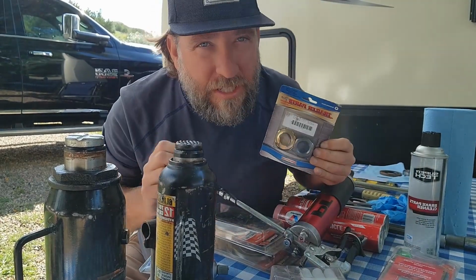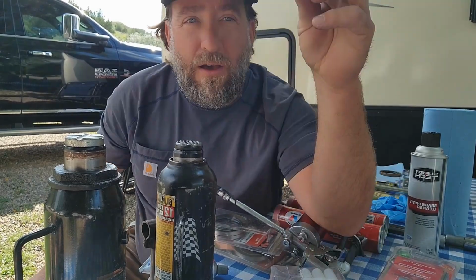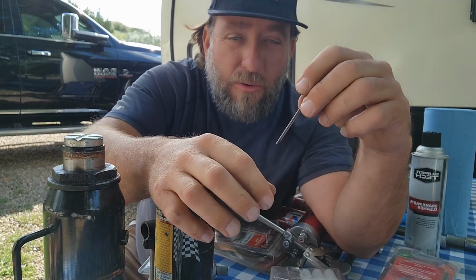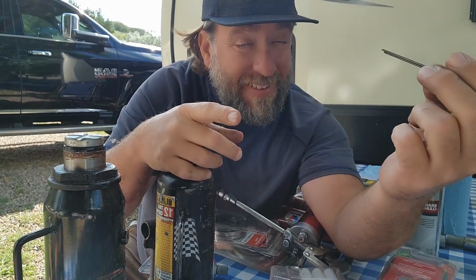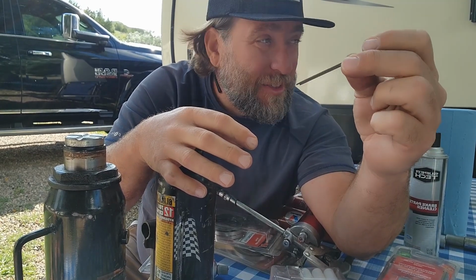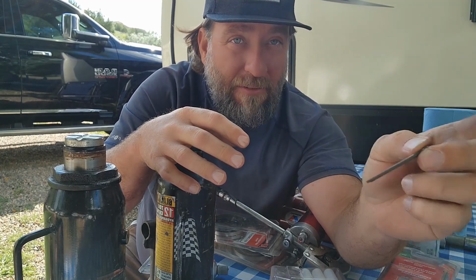Now, if you have the old style spindle, you don't have a spindle nut retainer. You have a castle bolt that has grooves cut out, and you have a cotter pin. That's what that is right there, a cotter pin that goes through your spindle, and that's what holds on the tire with the nut. This just keeps the nut from backing off of the spindle, okay? So that's what keeps it all together. I know that sounds crazy, but that little thing there keeps the nut from backing off and your tire flying off. So that's inside. We're gonna go through that one more time when I have everything pulled apart, okay?